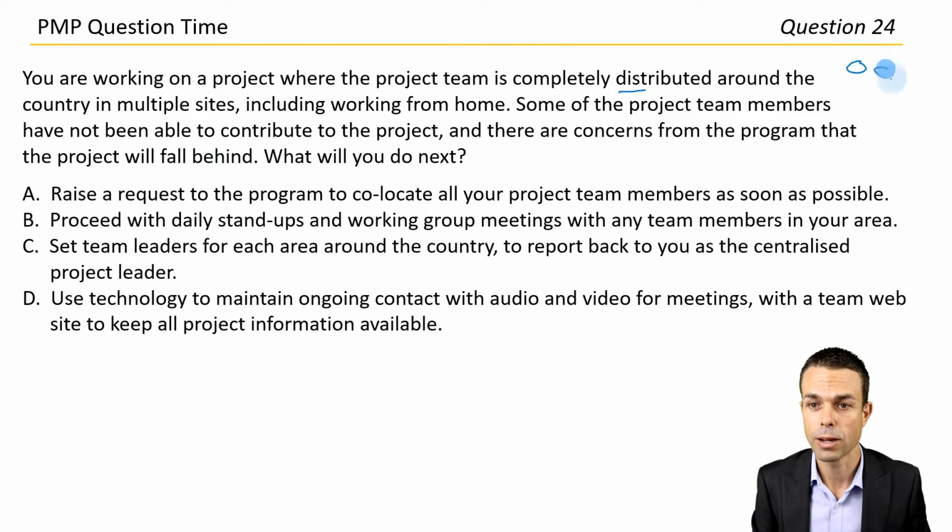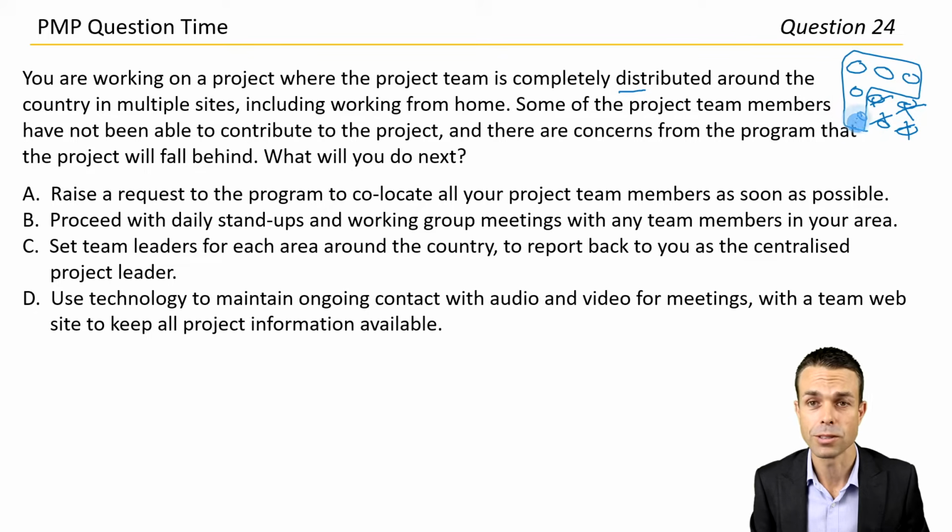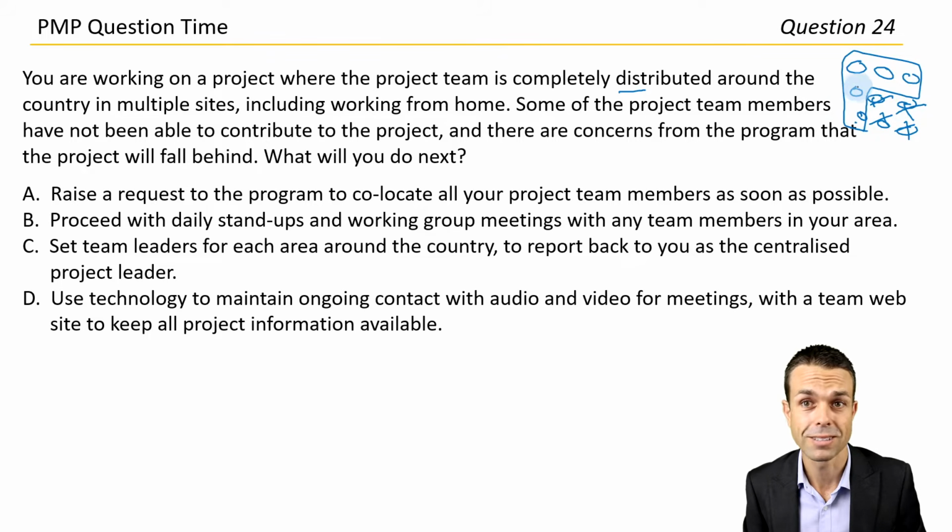Okay, so we've got people everywhere, and some team members actually haven't been able to contribute at all. So, you know, that's a problem, especially if we've got resources or we're paying for resources. So now if we're falling behind, not good. What are we going to do about this one?